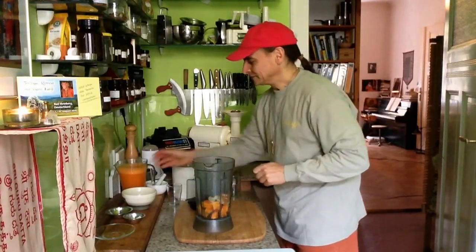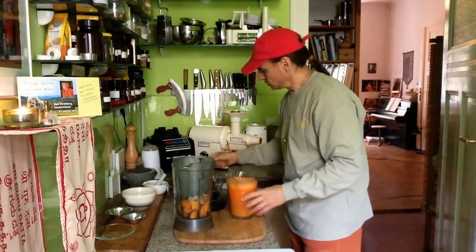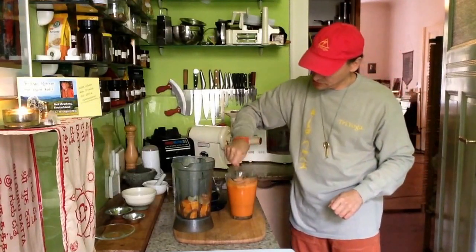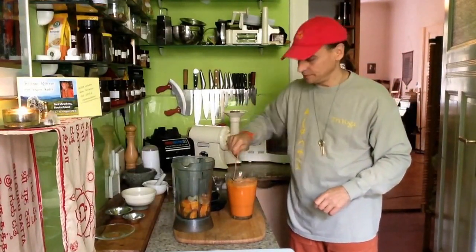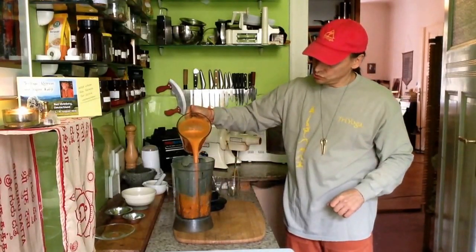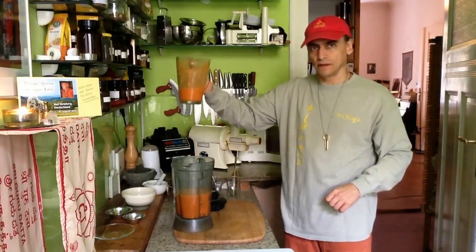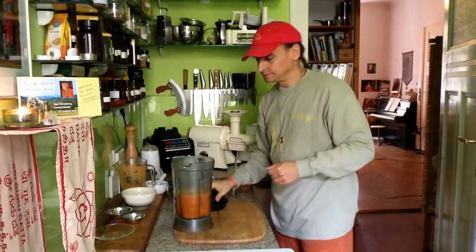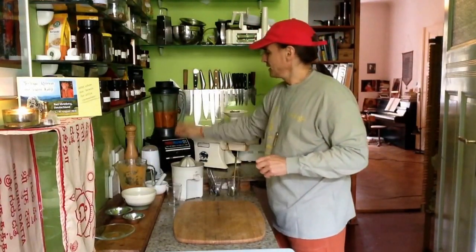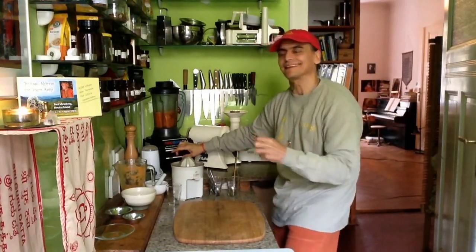Ginger, correct. So now my juice. I need to stir a little bit, because different parts of the juice go down. And I need a lot of juice for this soup, because it should be a runny soup. So I wait till I put in everything, to give it a chance to work out later. And I'll tell you about the chili and the curry after blending. No, I'm not blending things, I can't wait.